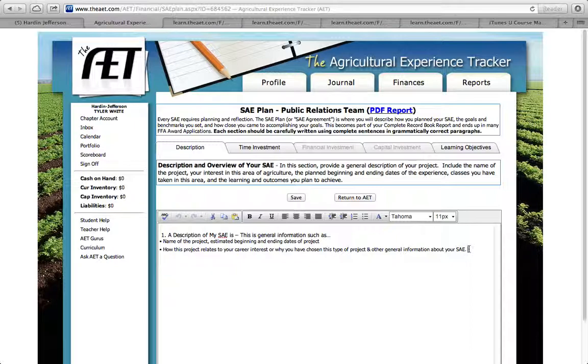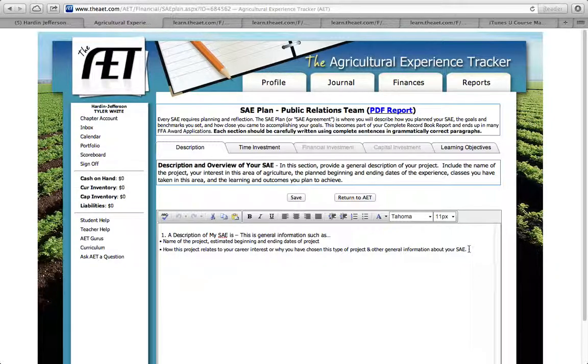In this part, you need to write at least 2 paragraphs about what this is, how it relates to your career interest, and why you've chosen this project to do it, and to compete in this contest, because this is a contest. So that's what Tyler will do. He'll come in here and name his project. He'll start. This contest is one that is an LDE, and it happens in the fall. So of course he'll say, I'm beginning this project in August.